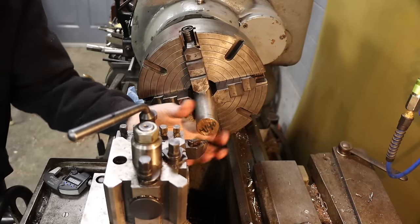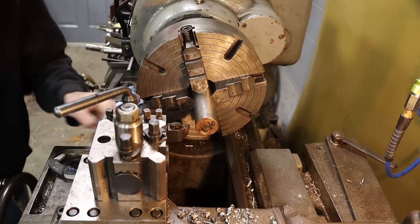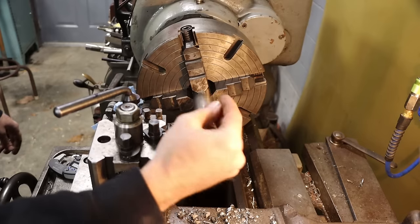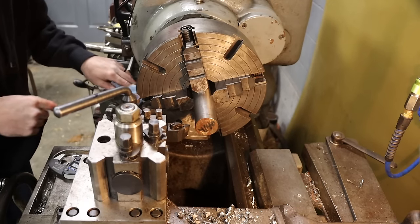We're starting off with an inch and a half material. So I'm just going to come in and touch off. We're going to blast off a half inch. I'll get a measurement, and then I'll start being careful from that point on.